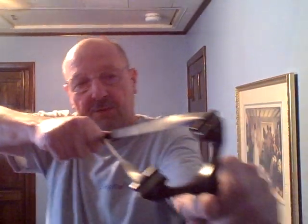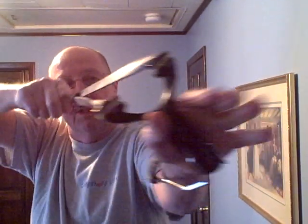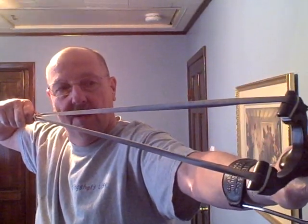This slingshot is especially good for hunting bands. Hunting bands — you want real powerful bands. If you want real strong, powerful, heavy-duty bands to hurl heavy lead — 50, 58 caliber lead — and to do that on a regular slingshot without this brace, you'll be pulling these bands back shaking like an autumn leaf. But with this brace, you just draw them right back. Wham! She's just going to go.